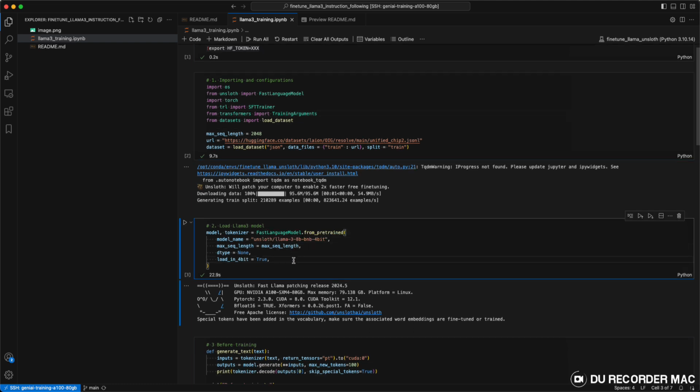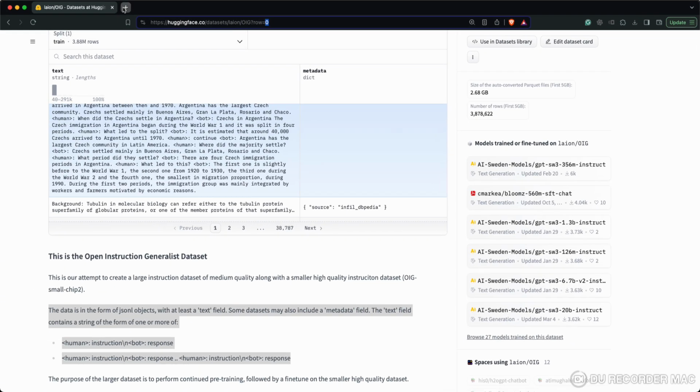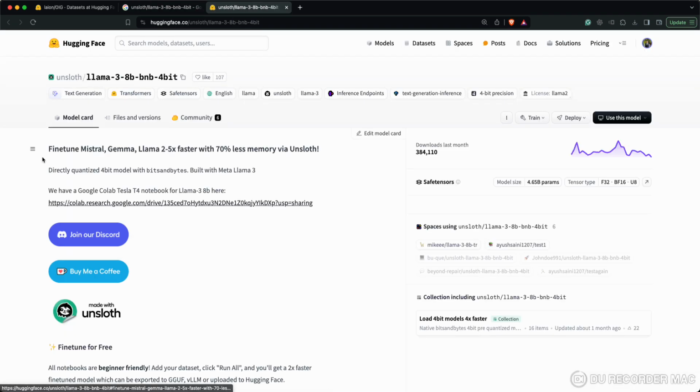This Llama 3 model generally takes up a lot of GPU resources, but in the case of Unsloth we are using an optimized version of Llama 3 so that it can be fine-tuned. We can also search for this on Google to get better information about how the Unsloth library works and what kind of models it has.